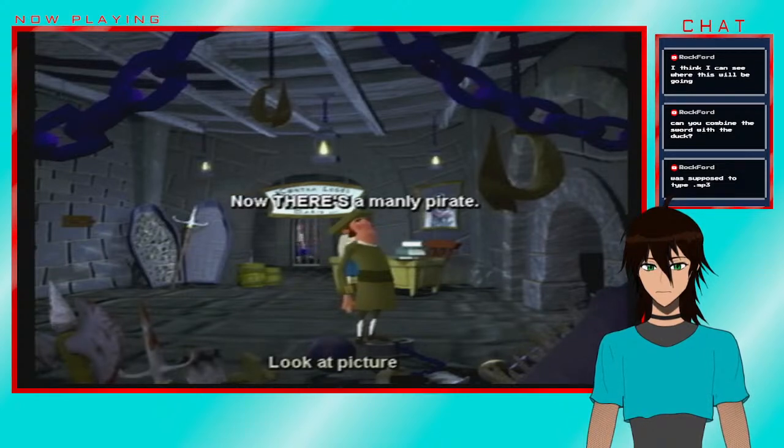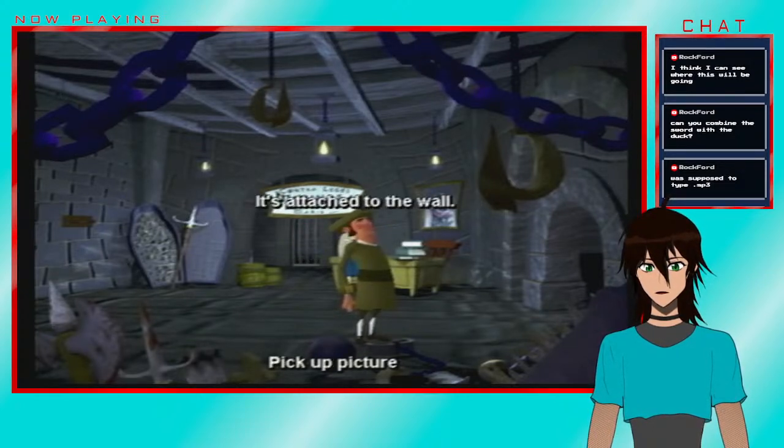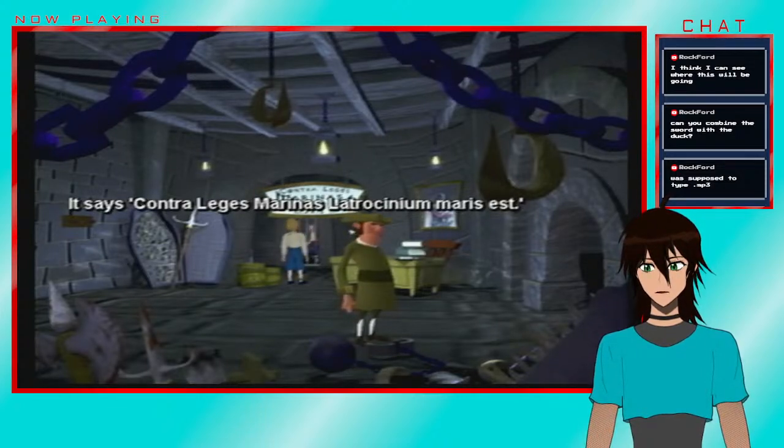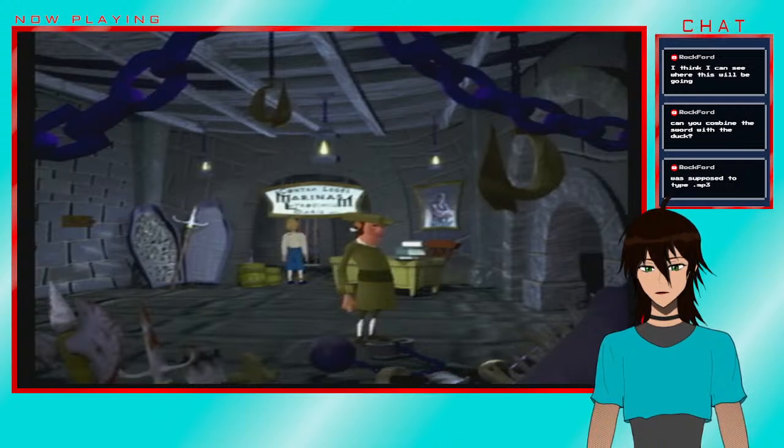Now there's a manly pirate. It's attached to the wall. Okay, take it. How do you know? It says, "Contra leges marinas latrocinium maris est." I think that means... Actually, I have no idea what it means. Okay.